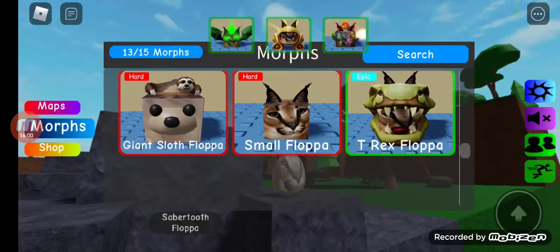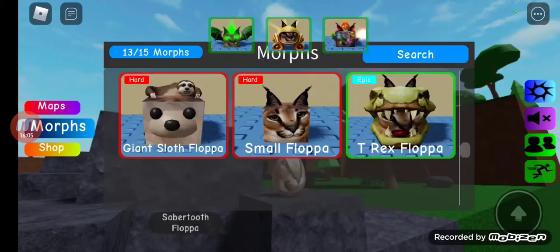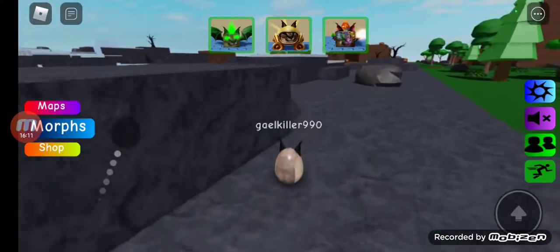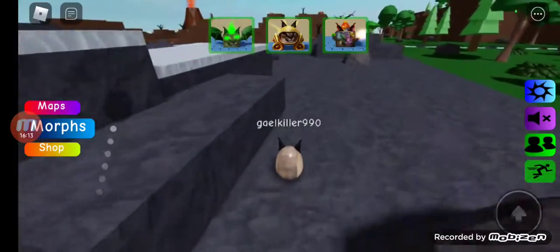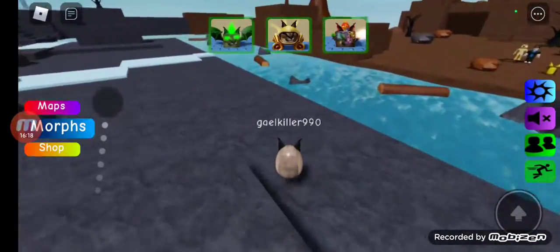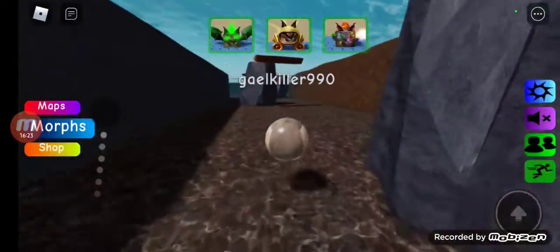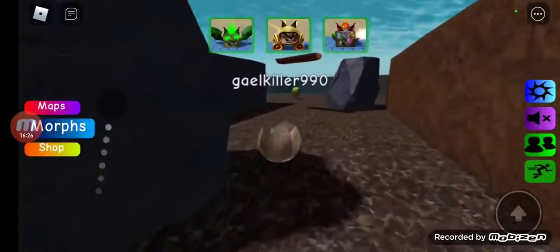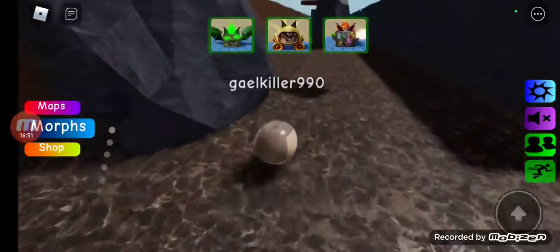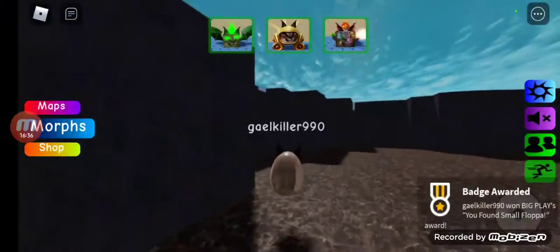Alright. So we're missing two floppers, the giant sloth flopper and the small flopper, which are both hard. One is by the water. Alright. So we have to keep all of our eyes peeled. This egg is swimming in the sea. Oh! The small flopper! I found him! Alright.